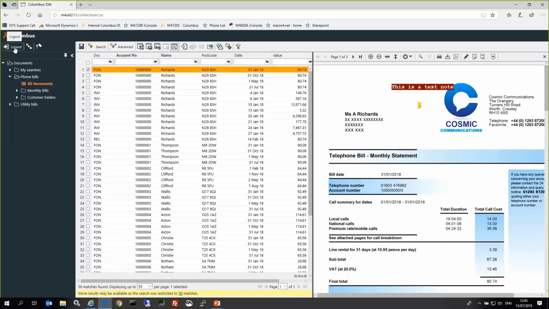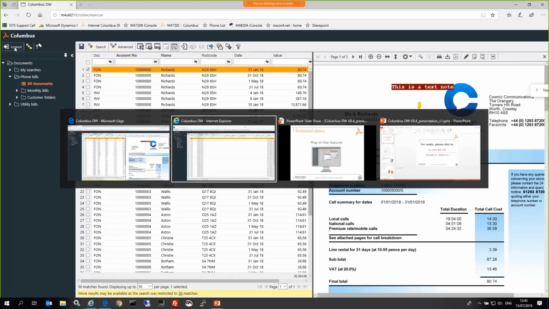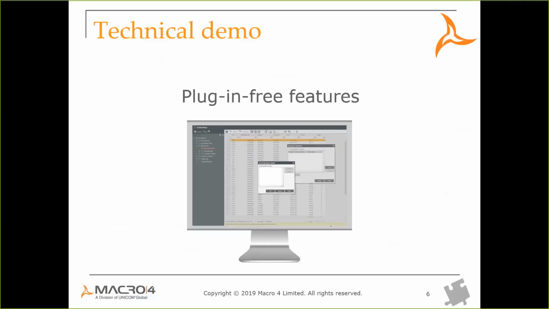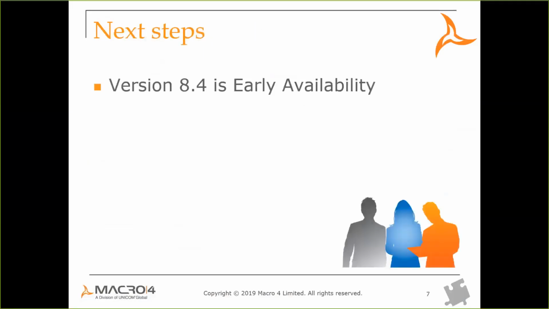Okay, so that's enough for me. We just wanted to give you a flavour of some of those features that are available within the latest web user interface code without the plugin installed, which certainly for your infrastructure teams can make life a lot easier. Let me hand you back to Phil now to carry on. Okay, thanks, Sam. Useful demo as always, and I think that's a pretty good reminder of some of the features that you might not have been using as they required the plugin, but now you can use them plugin free. So thanks for that, Sam.